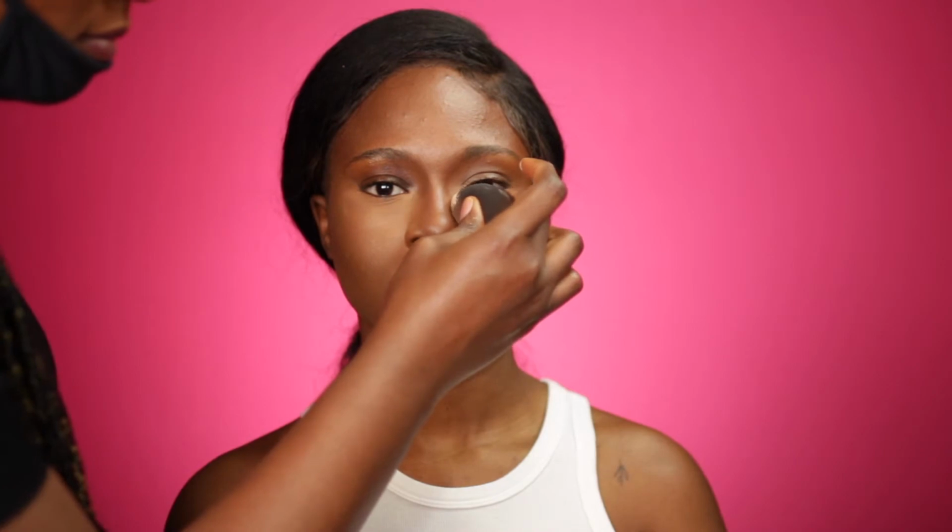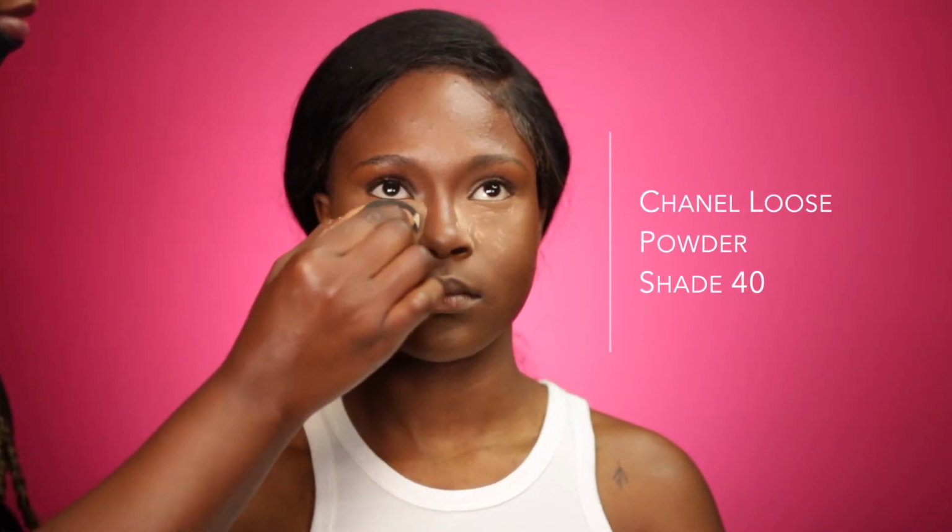Before I proceed to the eyes, I'm just applying a loose powder under her eye to catch any fallout that we might get from the eyeshadow. For this, I am using the Chanel Loose Setting Powder. I'm also using the powder to define her nose contour, just so we have a clean contour line.